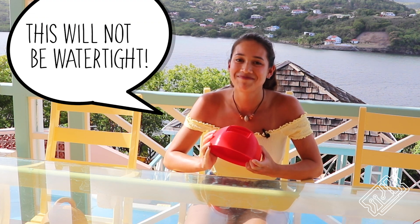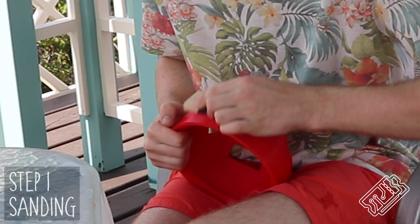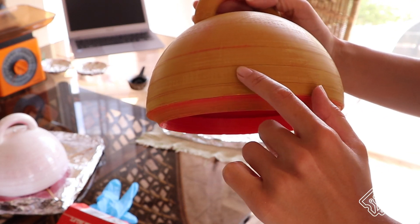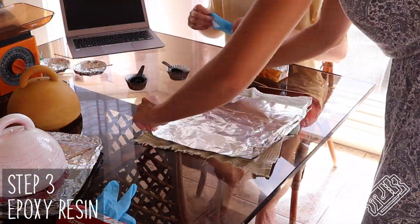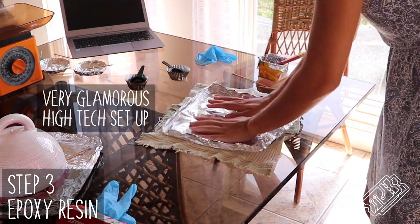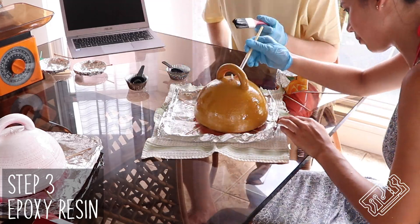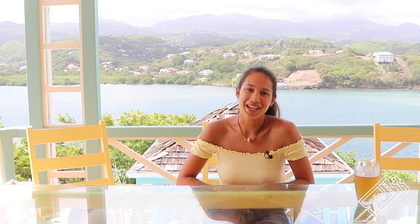After clearing out the support material and getting rid of as much of the stringy stuff as possible, we were left with something that looks like this. We can see a few areas where the layers haven't adhered properly, which screams this will not be watertight! No matter — we've got some post-processing up our sleeves. Our quest for waterproof began with some sanding. After this, we used a couple of coats of plastic filler primer, and we can still see that some of the gaps haven't been filled. So our final attempt at waterproofing was a layer of epoxy resin. Hopefully the buoy is now waterproof.